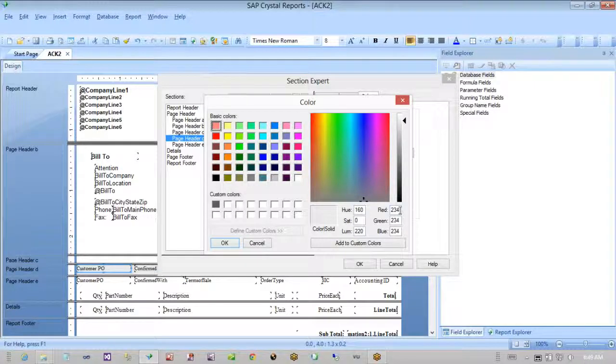So let's see what I did here. So this dark gray is 92, 92, 92. If I did a 128, 128, and 128, it's still going to be gray. It's just going to be a lighter gray. So the lower the number, the darker the gray. Okay, but I'm going to use this 92, 92, 92.